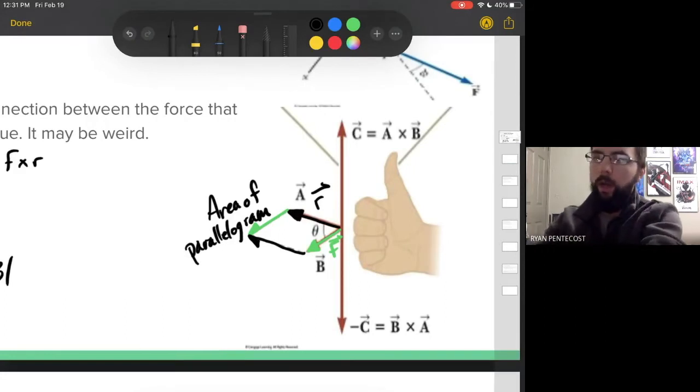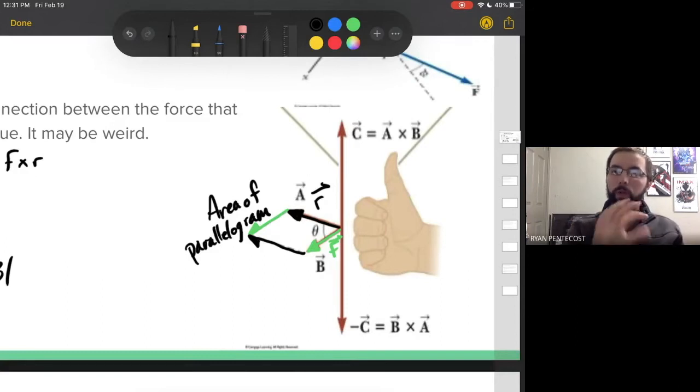Okay, so I'm going to use the custom that positive X is to my right, positive Y is up, and positive Z is towards me. Okay, so use the same for yourself. If we say that our pointer finger, just for natural right-handedness, is going to the left and our middle finger goes down. Okay. Now our thumb is pointing at ourselves. Okay. That is negative I cross negative J is positive K. Okay, that's what we just did.